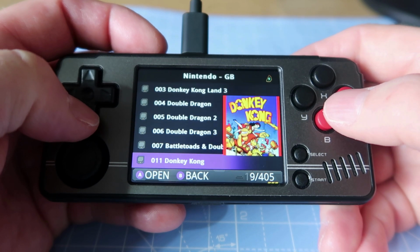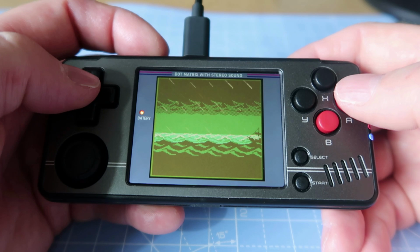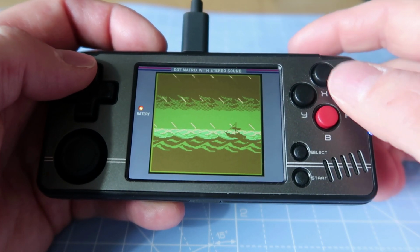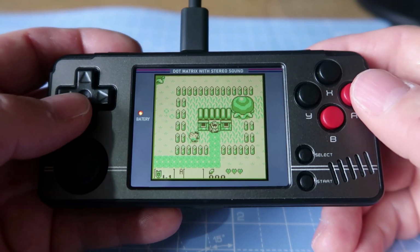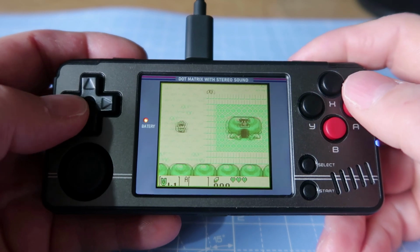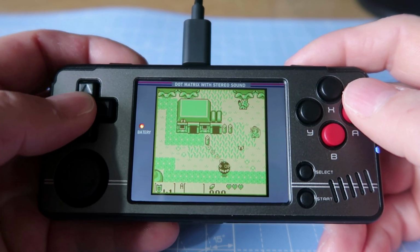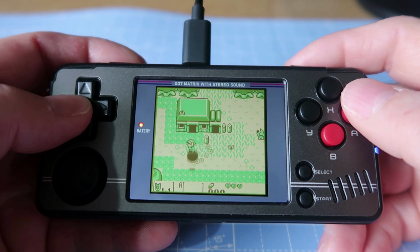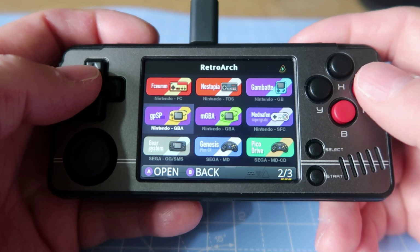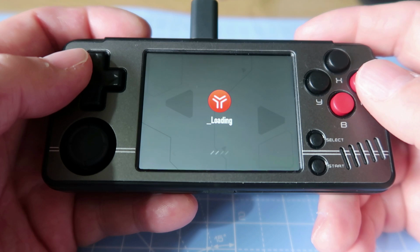We'll just choose a title that we can jump into. This is obviously The Legend of Zelda. Now, interestingly, it does keep the original sort of green screen. You can change that if you want to. So let's have a look at Game Boy Advance games now. The aspect ratio should suit these games a lot better than some other devices we've played recently.